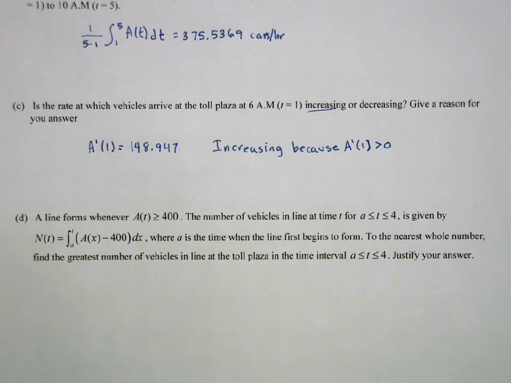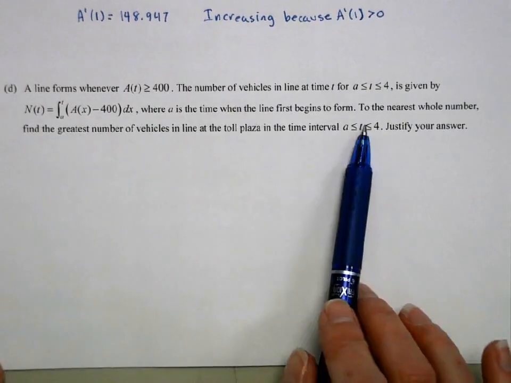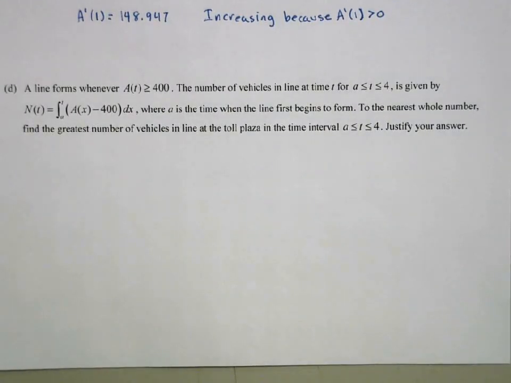Okay, when you're trying to find the greatest on a closed interval, we want to do what's called the candidates test, where we're going to check the endpoints and we're going to check the critical points. Now, you may be able to eliminate some that are potential minimums, but I think it's just safe to check all of those values and you've covered your bases.